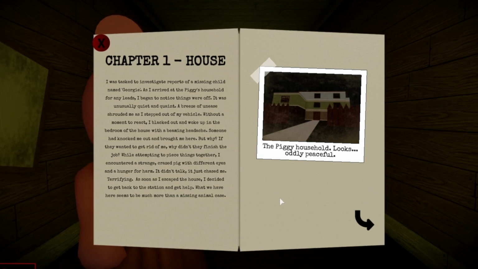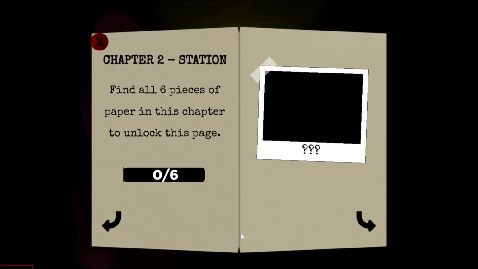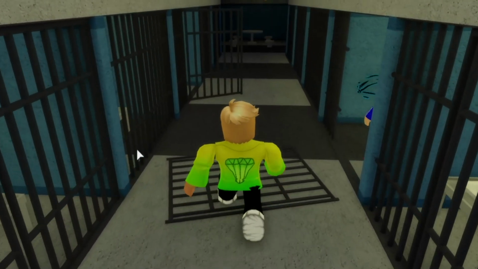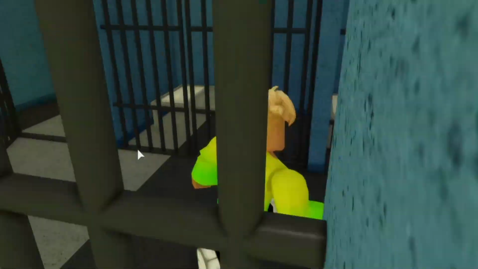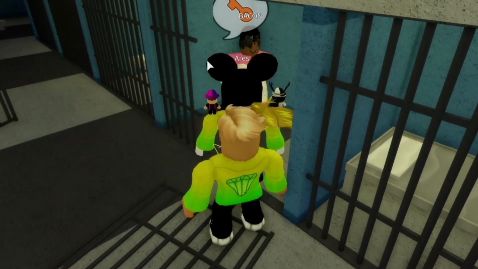So it kind of gives a backstory to what chapter 1 was. So with that being said, guys, let's actually head over into chapter 2 station. Okay, guys, so I just completed the 6th note inside of chapter 2 station. They're honestly in places that are pretty obvious, guys. The last one I found was actually inside of this jail cell.